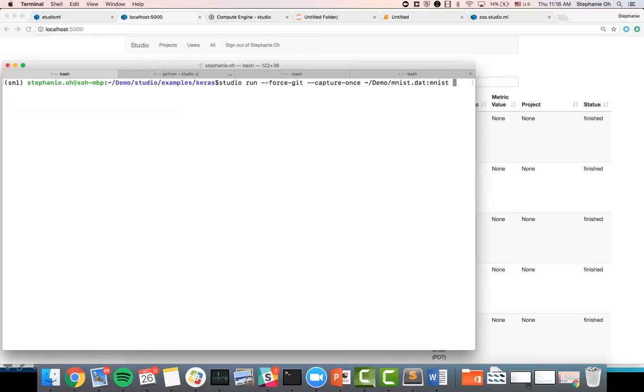And let's say we want to do hyperparameter tuning, because why not? We'll do hyperparameter tuning on the learning rate, starting from 0.01 in increments of 0.01 to 0.1. And then we'll just run the script itself.